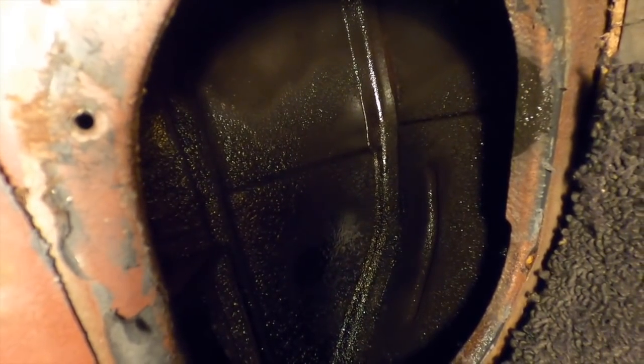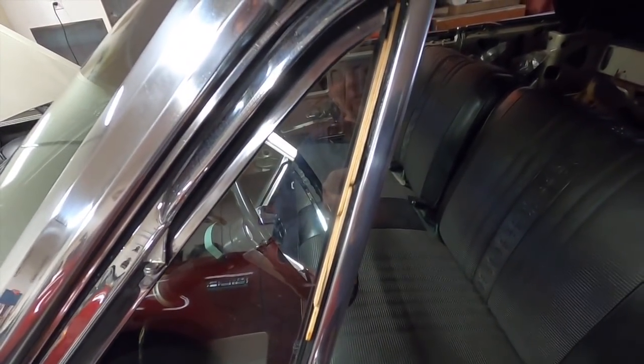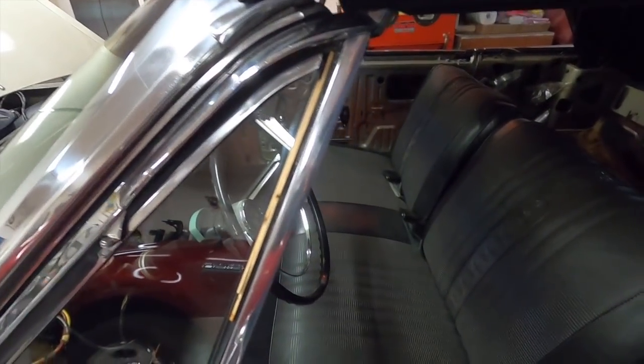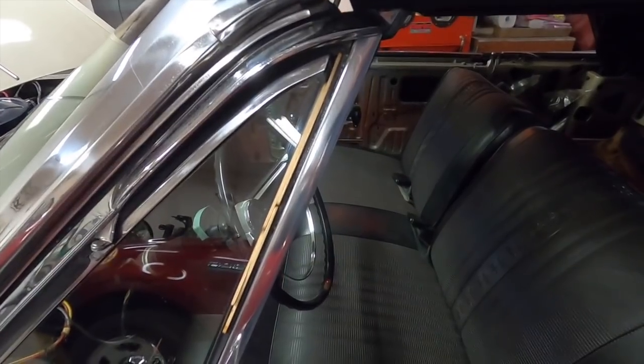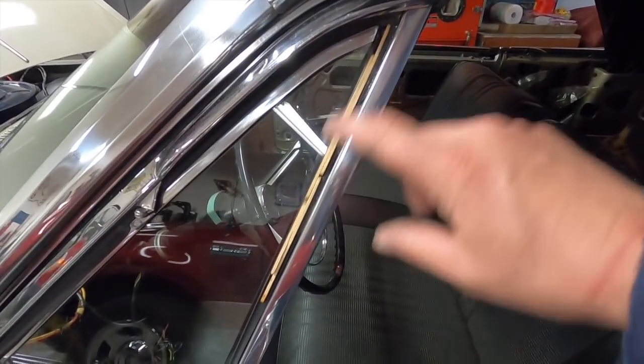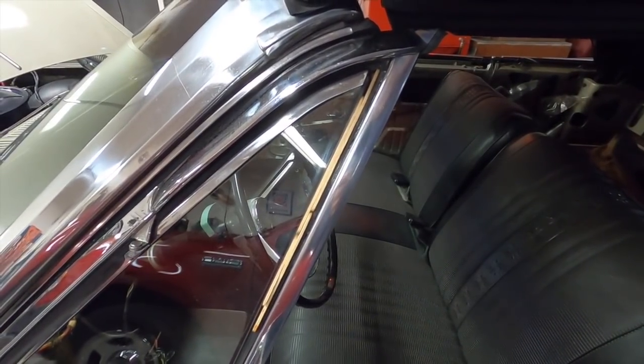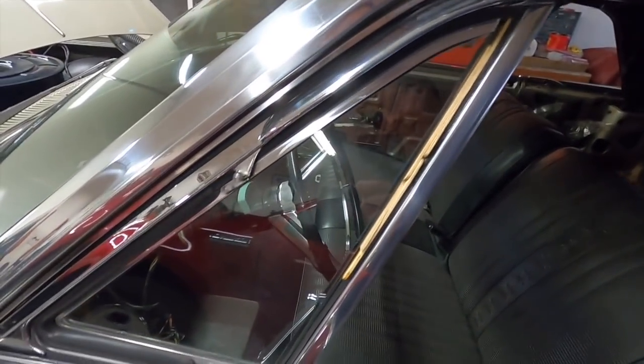So that's my plans. I don't know if I mentioned this or not, but I did glue that weather strip. I got some more glue and glued it. I just did that here a little while ago, so I'll let that dry in there. The popsicle sticks are just kind of holding it against what it needs to be glued to. And then that wing window should work perfect when I'm done here.